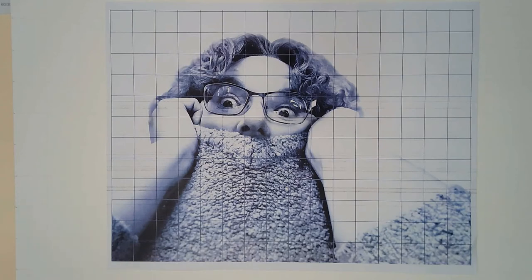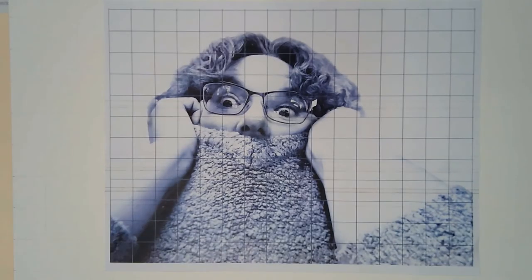Now, I could come in with my graph and sketch out items I may want to use for my 5th and 6th roll. But I got to thinking about this space down here. I like that my eyes are reacting to something down below. And I thought, well, maybe this would be a nice place for me to incorporate my personal mark and the words that I have to incorporate into my design.